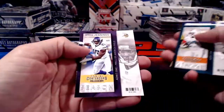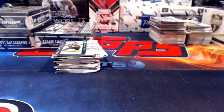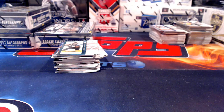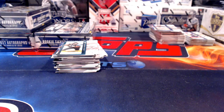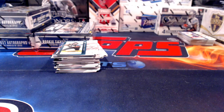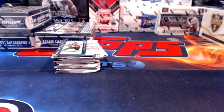Touchdown tandems. I'm going to set some of these off to the side here onto our little sorting mat, because I don't like the stacks to get very high. It just makes me nervous. I don't want them to fall over, have anything fall on them, etc. I just feel happier if I keep them in the sorting area in smaller stacks when they get to a certain point.